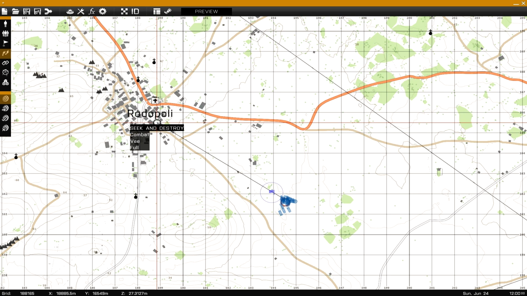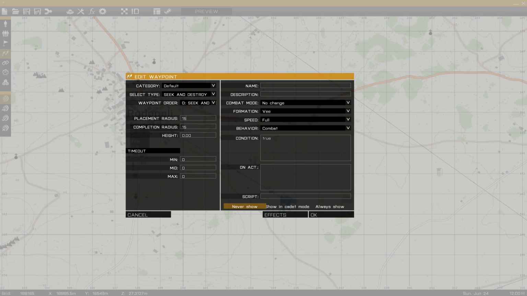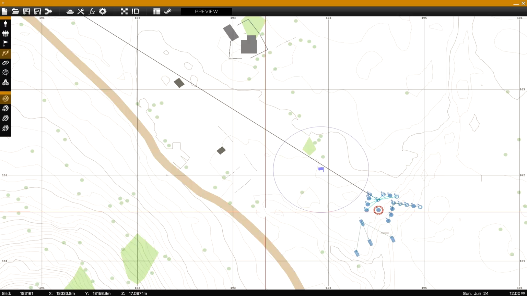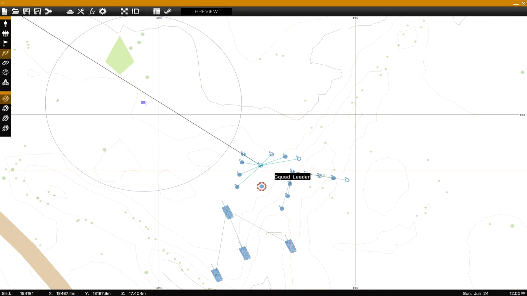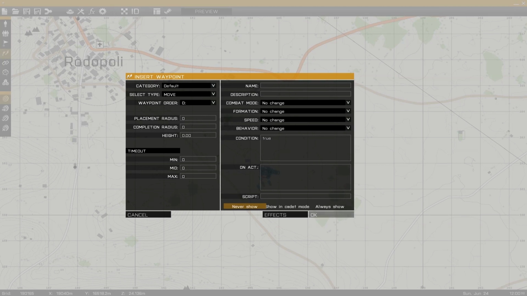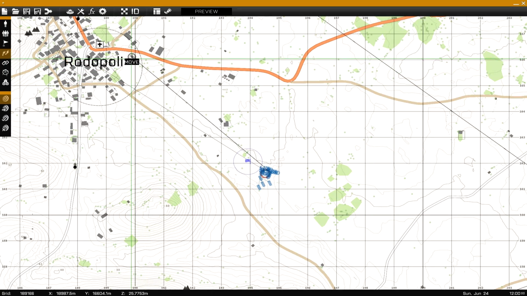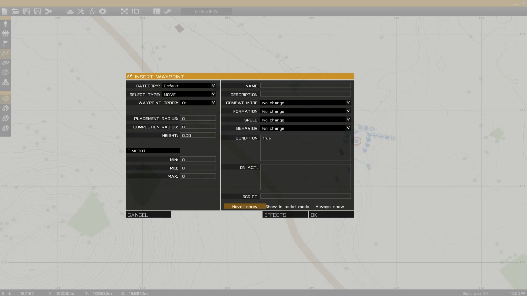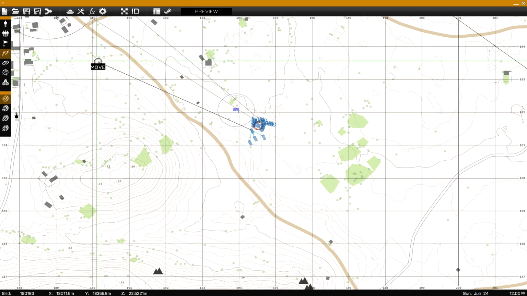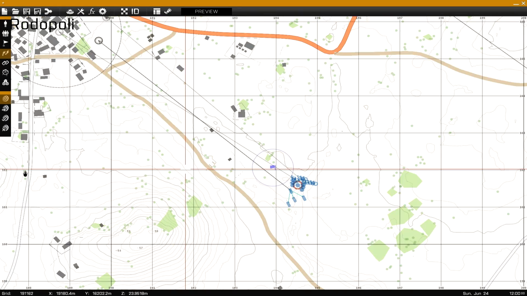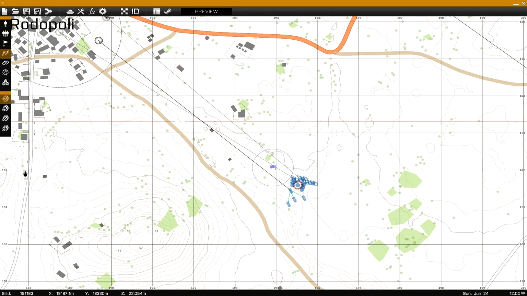is actually key, because if you leave the radius of the waypoint at its default, it's a small area. So if you expand it out, it means that the squads will expand out in terms of their formation. And the AI is very good in this game, and it has always been good in all these Flashpoint games going way back. As a result, the formation will change, and the AI will move in different directions to spread out and to cover the ground. So that's key. You expand the radius of the waypoint, and you drag and drop, essentially. You drag it where you want them to proceed to.